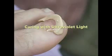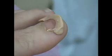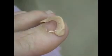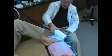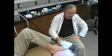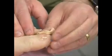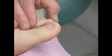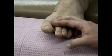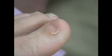Now this is the first layer. I'm going to go ahead and use the light and set this. Your red light has to be on, and then you're just going to hold this till the blue light, the ultraviolet light, comes on. You could set it with a stand, which is a little easier. Have an assistant help with this if you want. Now it's kind of nice here. You can see how easily your putty just pulls away, and it doesn't stick at all to the KeryFlex. So by doing that, we're able to build this out a little bit better.